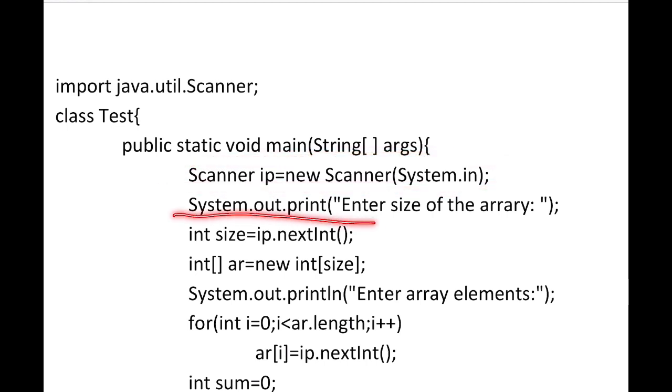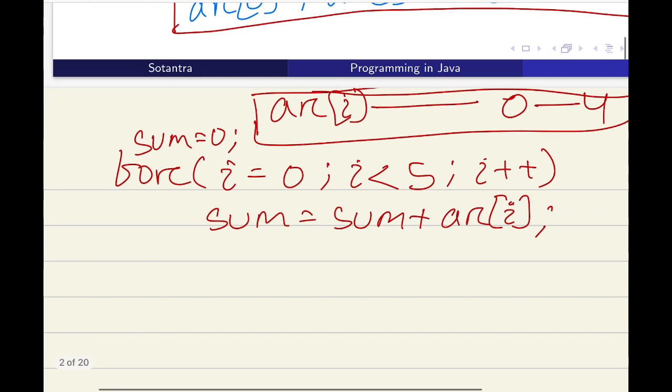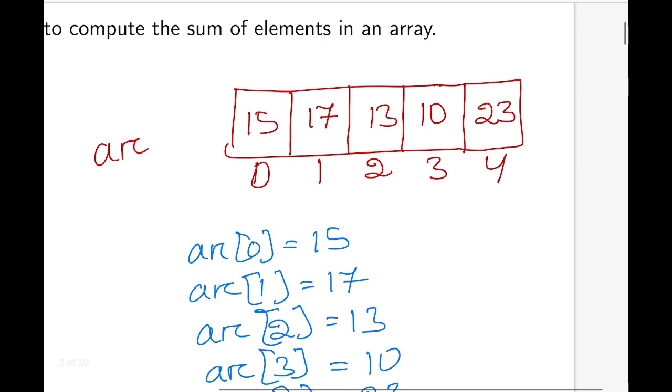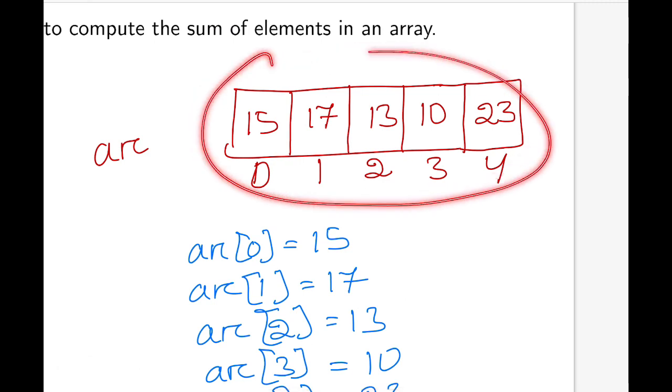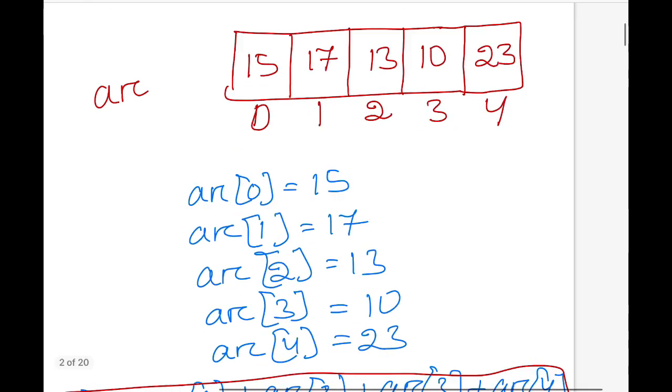Then System.out.print enter size of the array. So we are asking the user to enter the size and assume the user enters 5. In this example you can consider the size is 5 and the indexes are from 0 to 4.